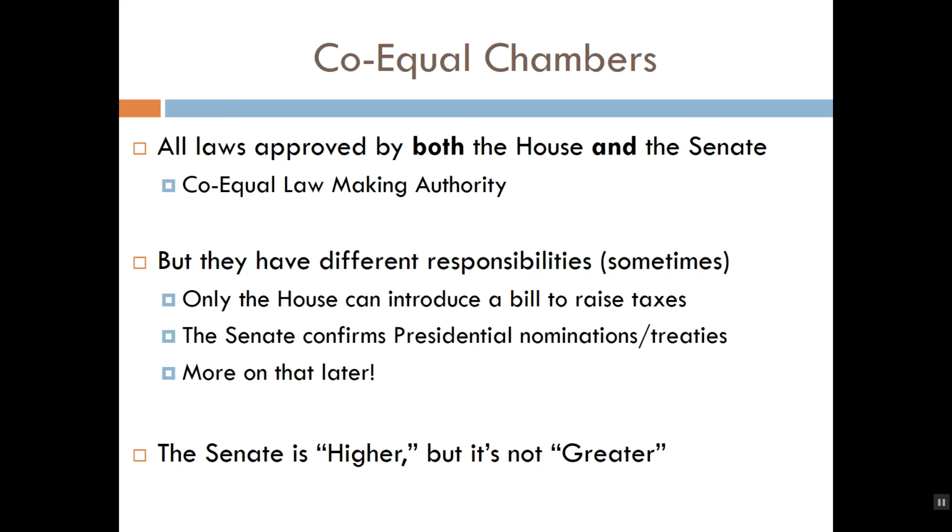And it is more prestigious because there are fewer seats in the Senate, only 100 compared to 435 in the House. And when you have fewer seats in an elected body, then it is much, much, much more difficult to get into that elected body than it would be if there were more seats.